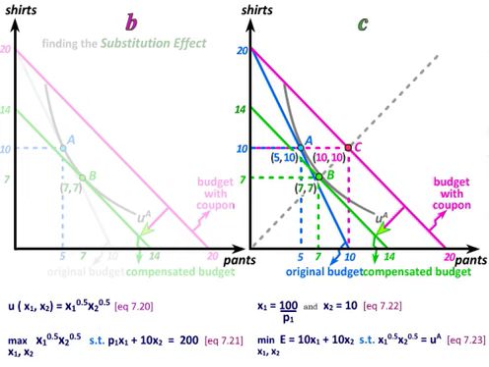Were we to use tastes that have a smaller elasticity of substitution, the substitution effect would be smaller, and as a result, the income effect would more than offset the substitution effect and our shirts consumption would increase. If, on the other hand, we used a larger elasticity of substitution, we would get a larger substitution effect, and the income effect would not fully offset the substitution effect, causing our shirts consumption to decline as the price of pants decreases.